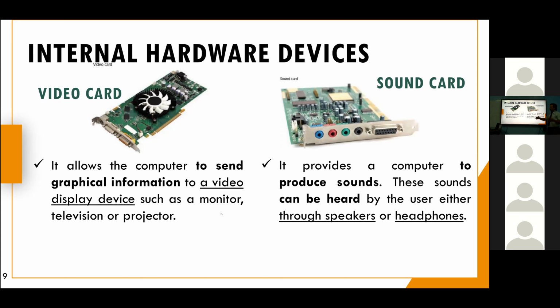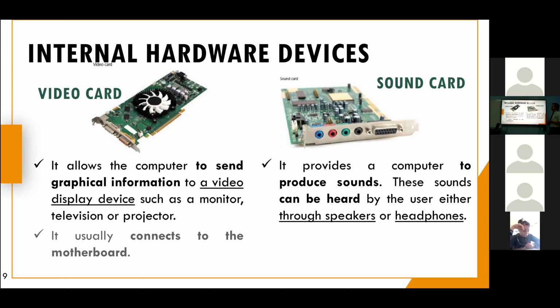In our computer system, in laptops, everything is all on the board. We are not removing or changing features to cover the sound, the video, or the monitor. We need to find some extra features. Now, the sound can be heard by the user, for example through the speakers and headphones we are using with these sound cards.